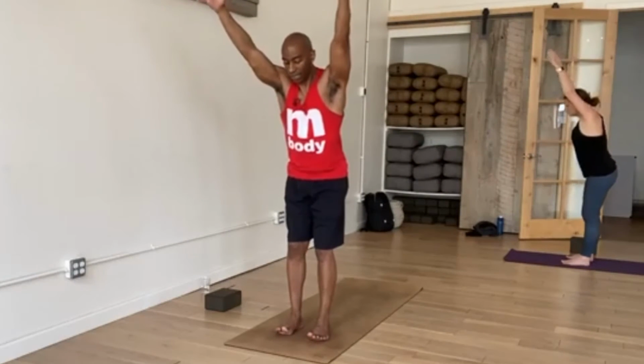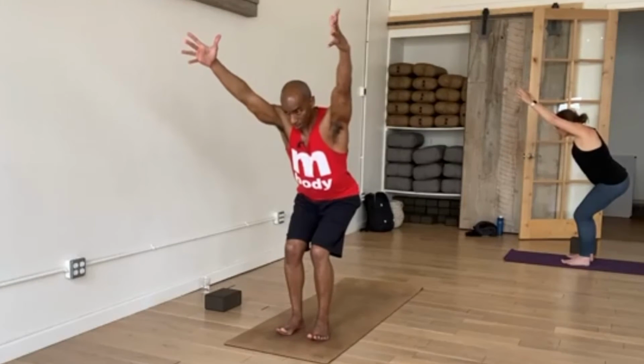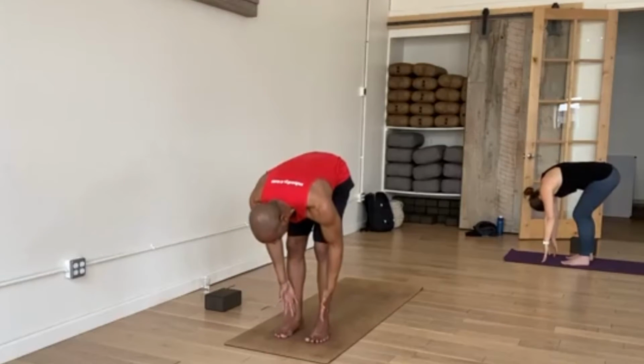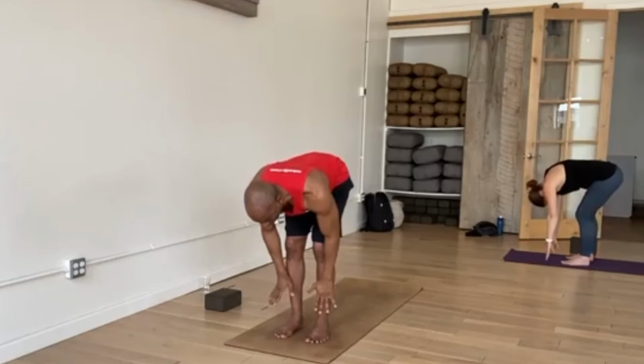All right, let's inhale, extend the arms into the sky. Exhale, take a chair pose. Again, that weight shift into the hips and heels. Maybe the toes float or tap. Breathe in. Exhale, diving forward. Long spine lifting halfway or monkey pose. Exhale, fold all the way down. Plant the hands.